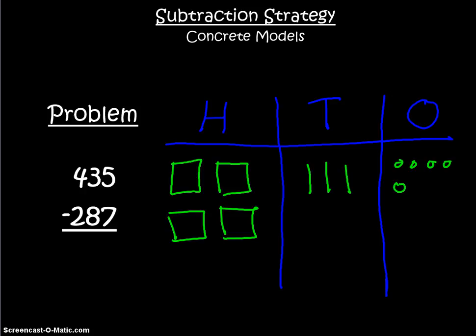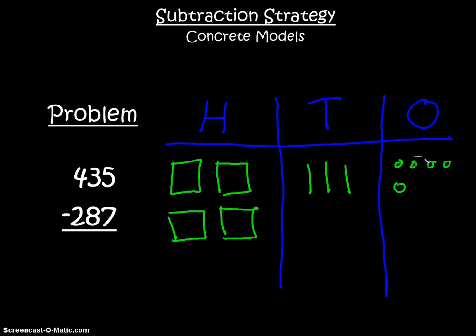Now remember what I said. Subtraction is when we're going to take away from our total. Our total in this case is the 435. So we are going to take away 287. When I subtract, it's important to remember to always start at the ones place. The reason is you might need to regroup because you might find that you don't have enough ones and you'll have to take a 10 and change it into ones.